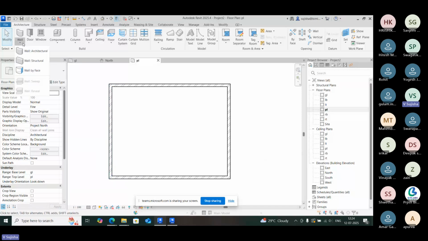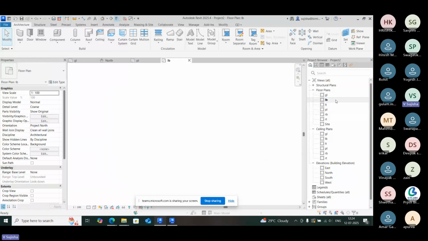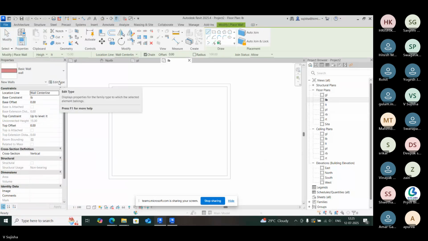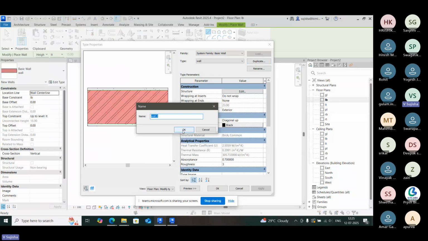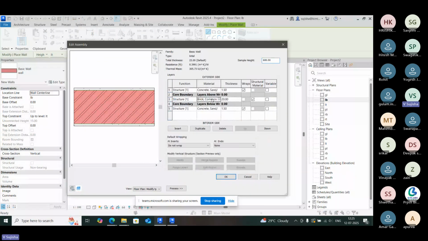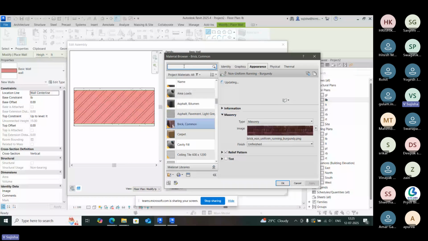So on the top of this, let me add the lintel. Okay, so I'm creating that material. I'm changing the brickwork to concrete.